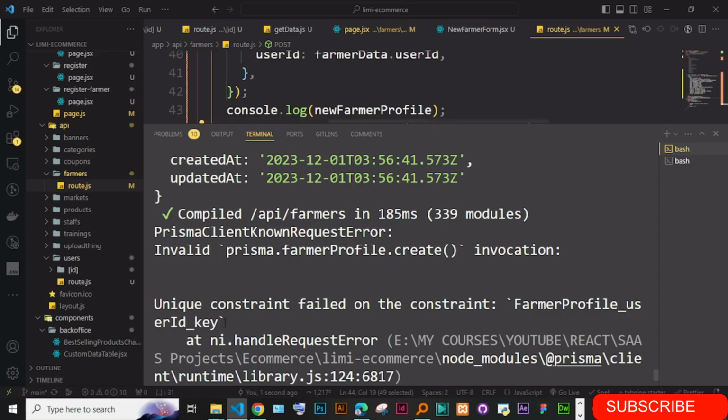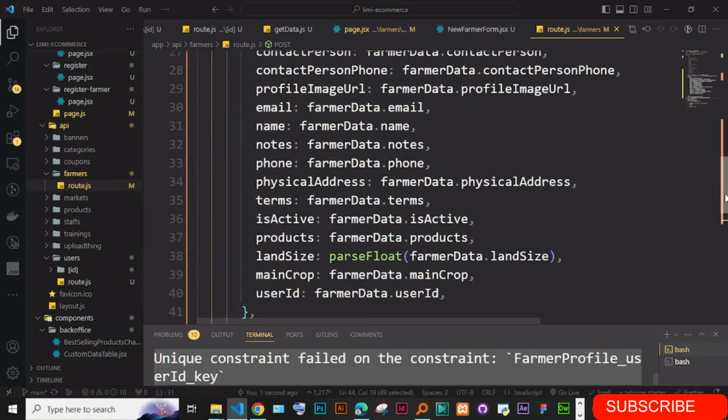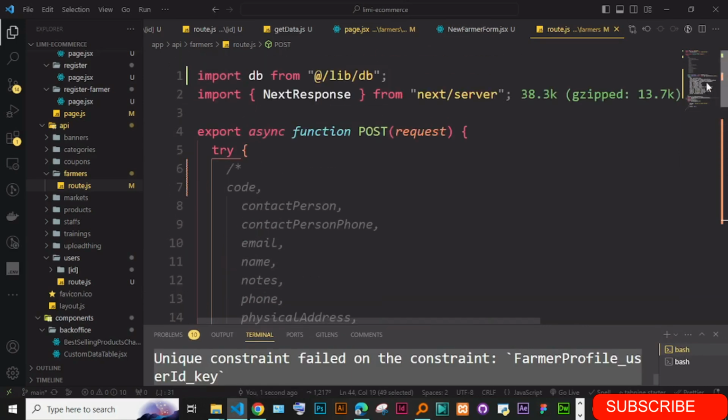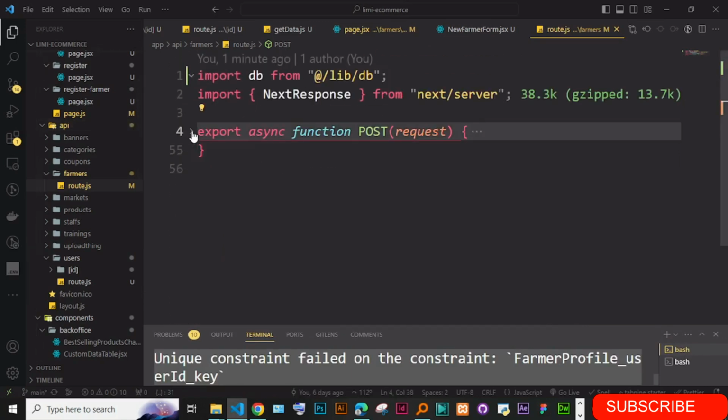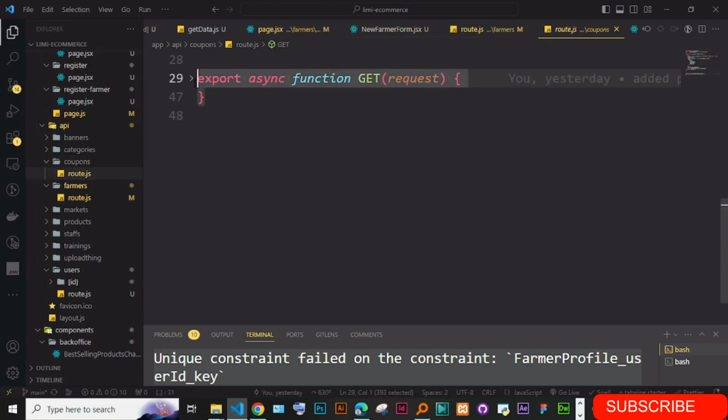Okay, so maybe we already have this farmer in the database, and we can confirm that by using a GET function. Let me go to any of these, like coupons, copy the GET method and put it on this.